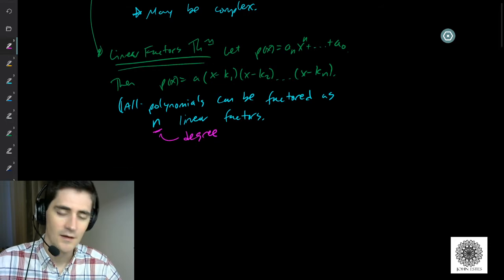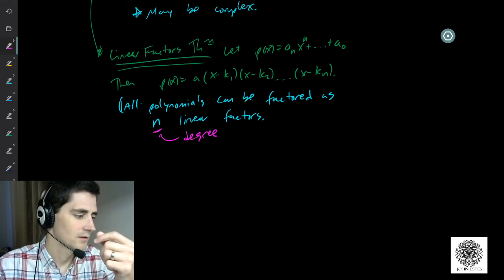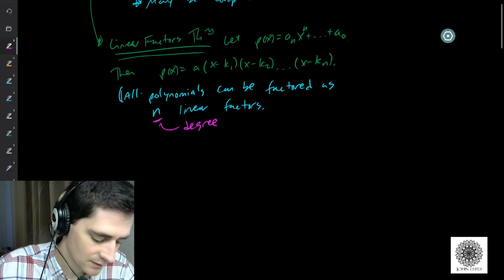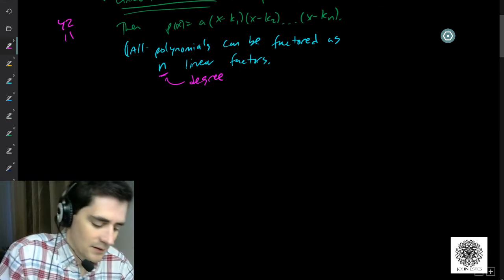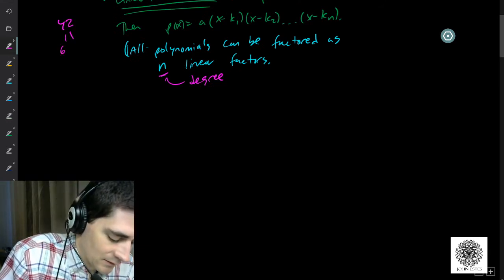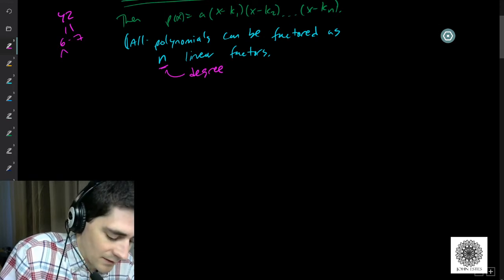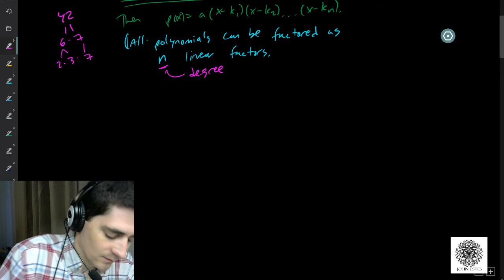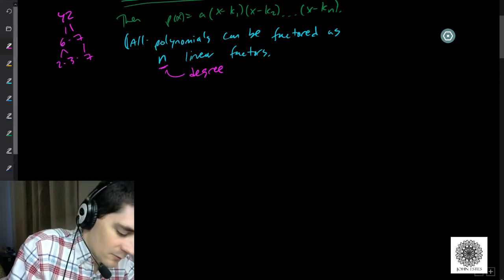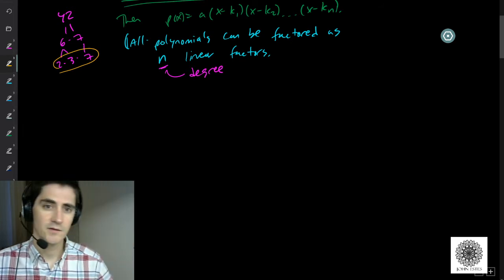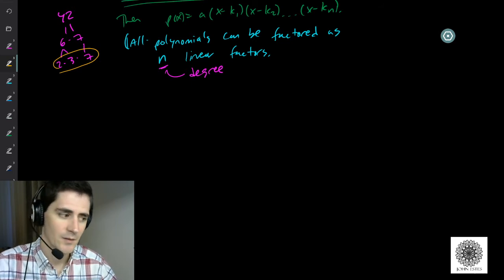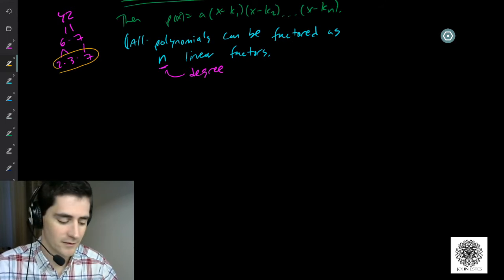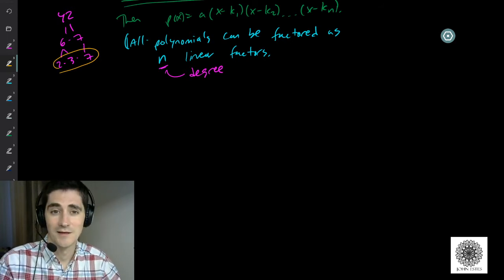So in other words, just like if you take the number, let's think of one, 42. So here's the comparison. You take the number 42 and I can factor it down. So I can factor that down as 6 times 7, right? And then I can break down 6 as 2 times 3, and the 7 is prime, so it doesn't factor. And so I could rewrite 42 as a product of prime numbers. And I can write every single number as a product of prime numbers, and that product of prime numbers is kind of like this unique serial code for every single integer. And this is actually the Fundamental Theorem of Arithmetic that says that.